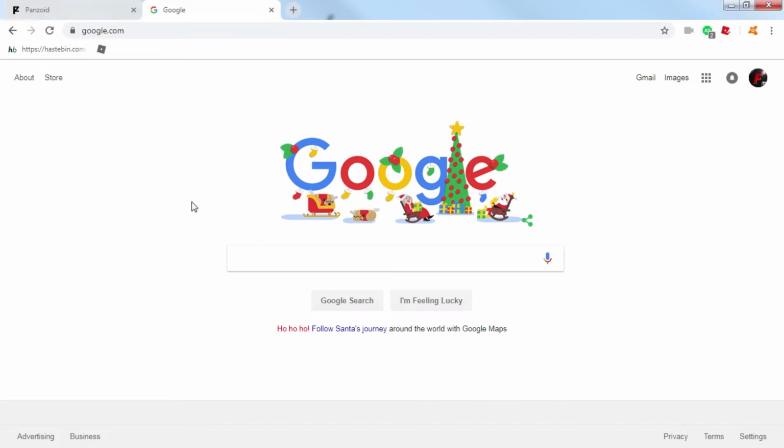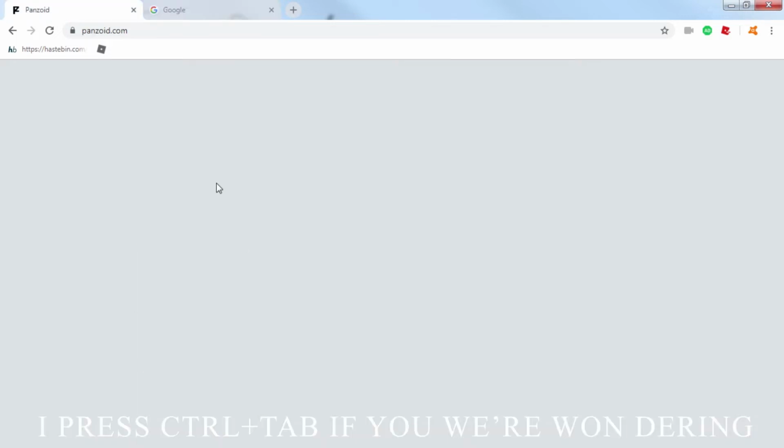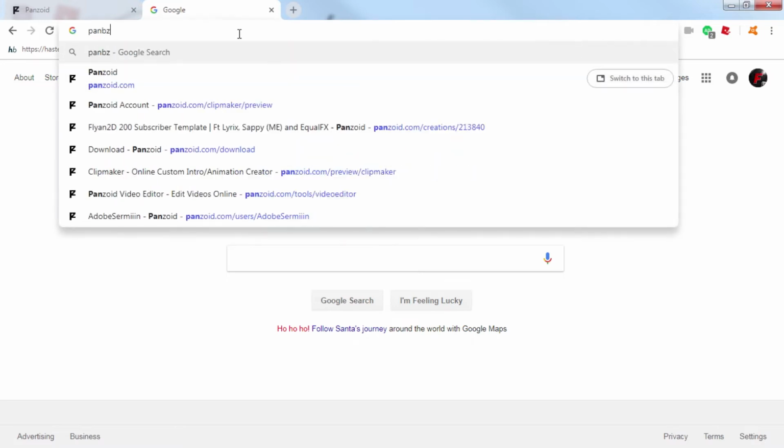This is actually a problem that one of you Panzoid makers might have. You might be logging into Panzoid and you see this, which is just literally nothing. I have no idea what it is. You log into Panzoid, and you just see this blank screen that's just going to be staying there for a while. But I found a solution to the problem, and I know how to fix it.